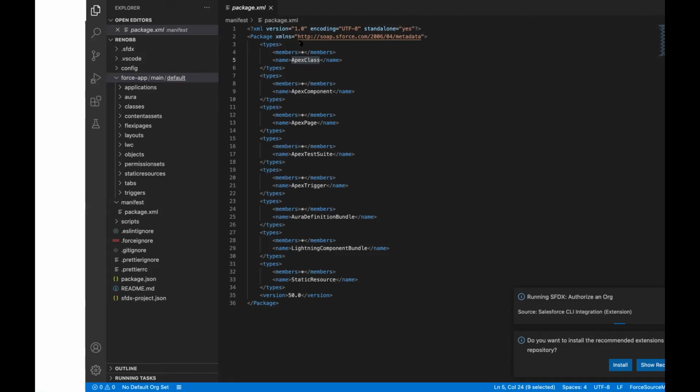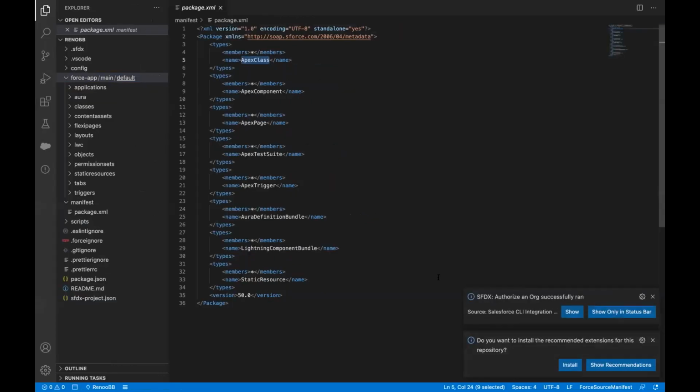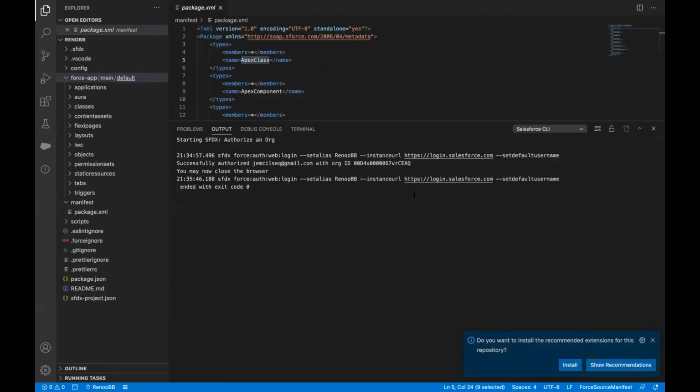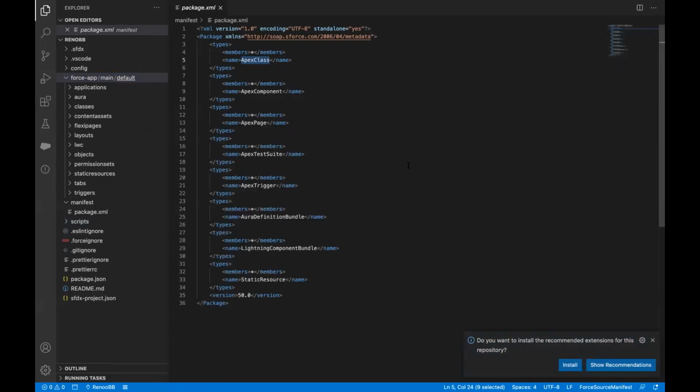So now, do I see any success message here? No, it has got connected. Actually I didn't see the other window where you give username and password. Where that org is successfully logged in, it says here, authorize an org successfully ran. That's all. Oh, okay. So cancel this, yeah. This is just the authentication success one. You can close this. No problem.